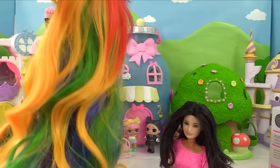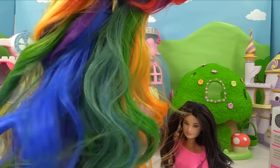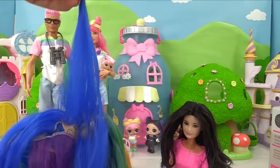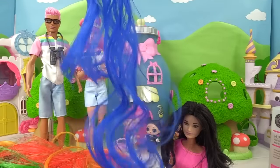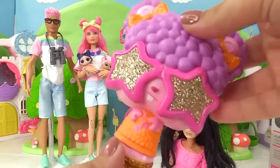In comes the trusty Rainbow Dash wig. We can pick a blue out of here and I think that'll be good. Now we shouldn't be needing a lot. I'm gonna pick this much out of the wig and cut it out. That way we have nice long pieces to work with so we can match the length of her hair. Here is our pop-up hair surprise.